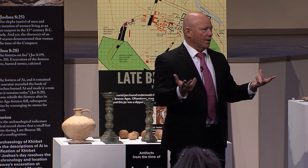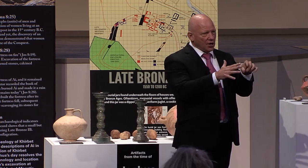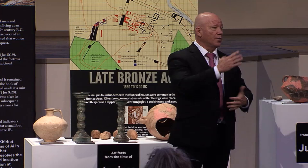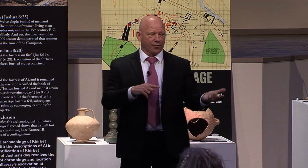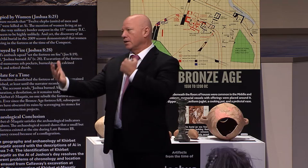It usually starts with a research question. In our case, we're very interested in the conquest period. So we're looking at sites that have potential to give us insight on dating the conquest and how the conquest unfolded. So that would be sites like Jericho, Ai, Mount Ebal, Shiloh, and so forth. So that's our research area of focus. We then do research to create proposals. We share the site. We make friends with the local landowners, because even if the Antiquities Authority gives you a license, you still have to have permission from the local landowners. So that takes time. You know, the Middle East operates out of relationship. And so you're building relationships, and you're also hobnobbing with the Antiquities Authority and doing pre-work, and you're raising money, and you're training your team, developing your protocols.